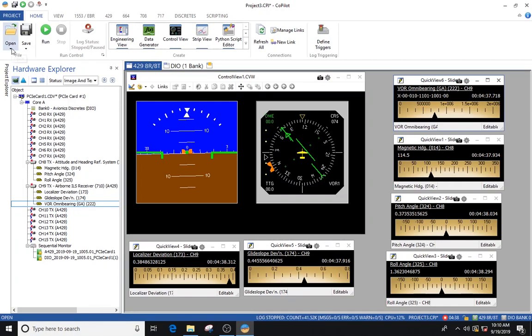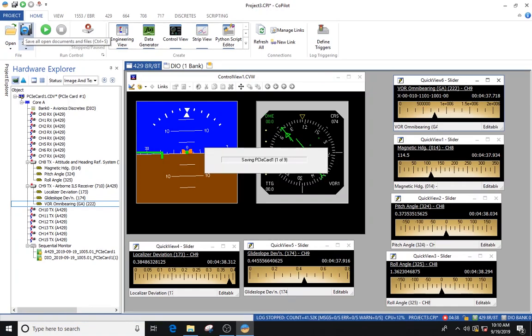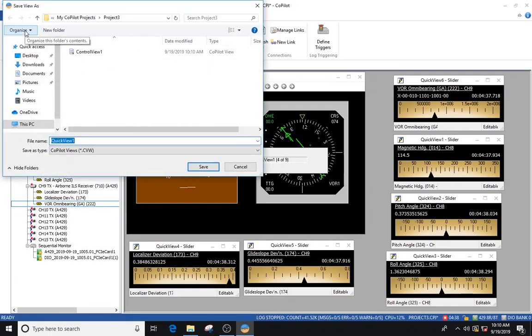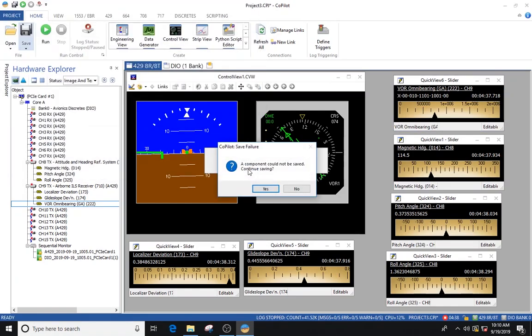So let me save this, and then I will get out of this project, and then I will show you how to create your own simulation using the demo card.